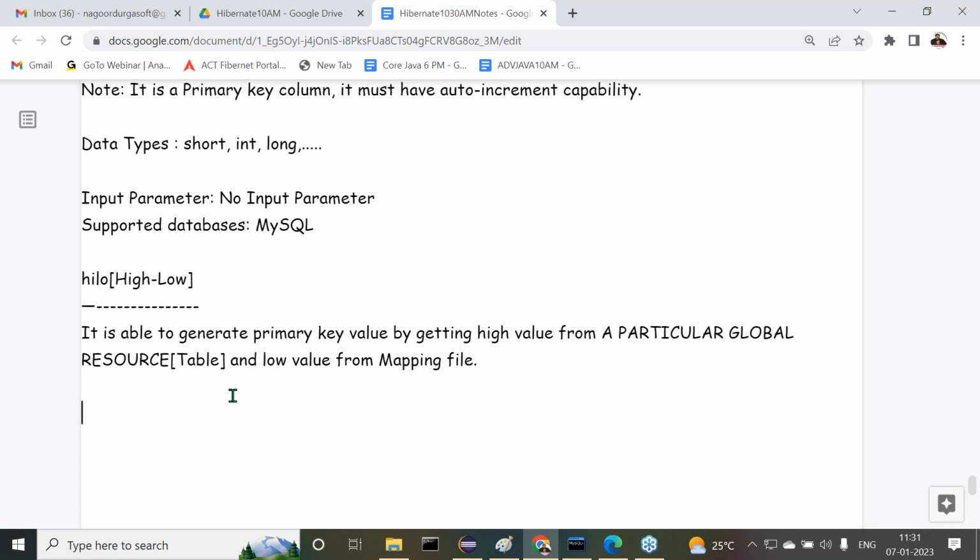Then understand here: a particular global resource, and a low value from the mapping file.